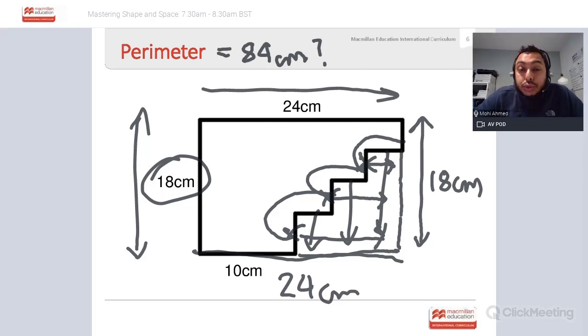What we could do is use concrete materials. So in this day and age, right at this moment, we have a major problem, right? We've got children that are going to be at home, and we have to teach them from home. So one thing that we can do is allow them to have a bit more flexibility. One way maybe is to get a piece of paper and cut a shape that looks like this.